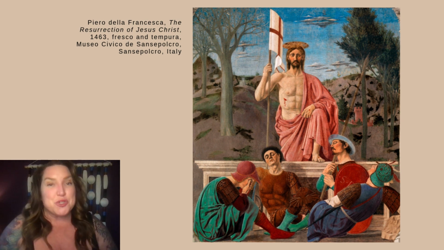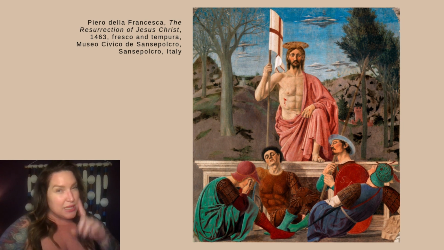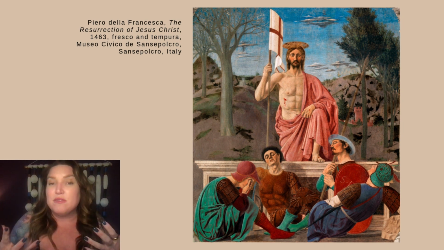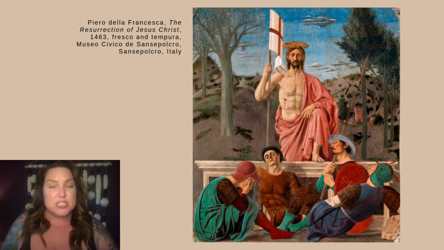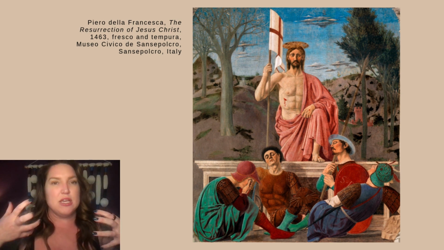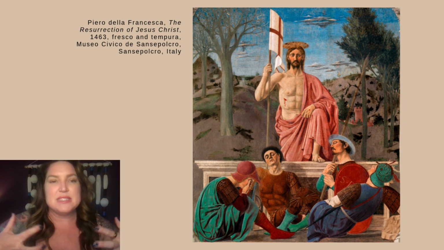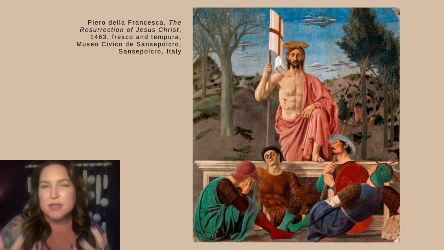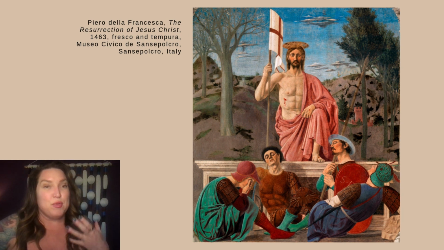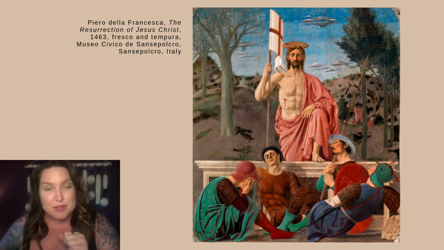We see an interest in accurately depicting the anatomy of the human body and the attempt on the part of the artist to create an illusionistic sense of space and to create figures that really are taking up space, and we feel the weightiness of the world in these figures. So this is a great example of early Italian Renaissance art.